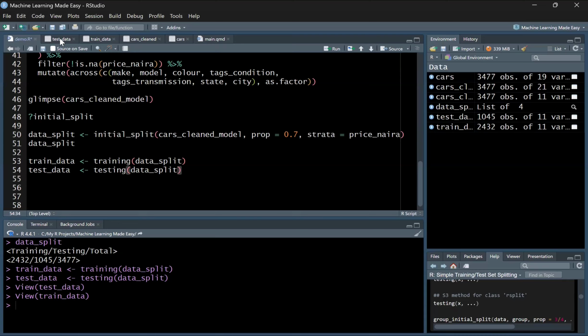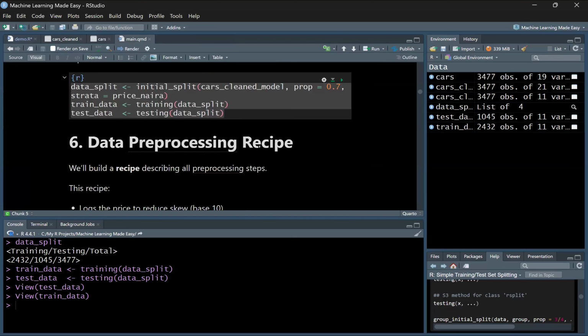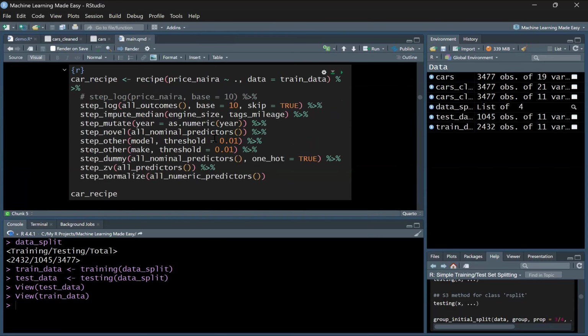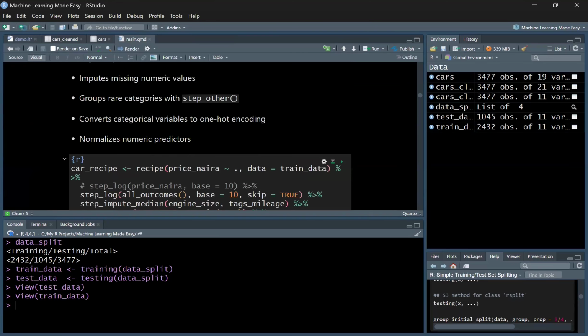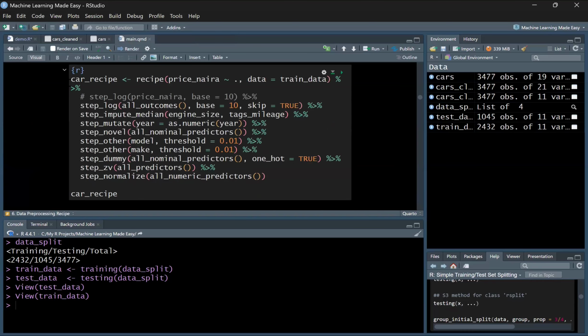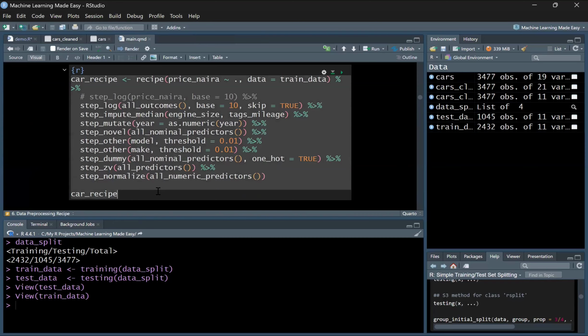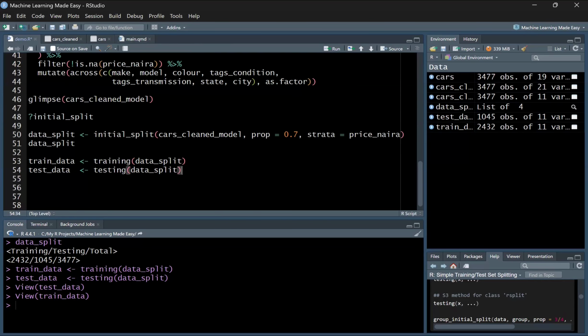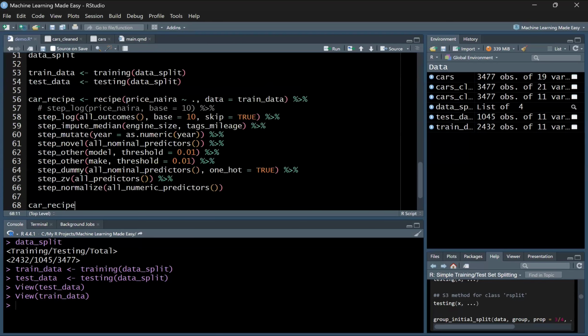So the next thing is, let me go in here, maybe. The next thing that we want to do is something we call pre-processing. When we're looking at pre-processing our data, let me copy this. I don't want us to lose our time here. I want to go through everything as much as I can.